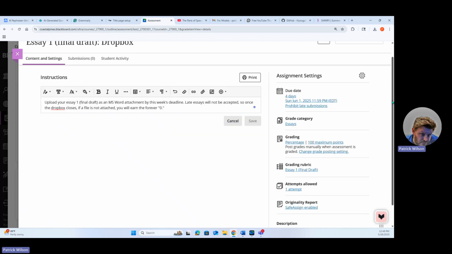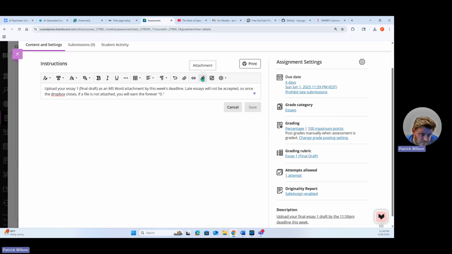There is a rubric here. You may have to use this paper clip where it says attachment. I need to be able to download and read your work, meaning it's better if you use a Microsoft Word document when you upload your attachment, because I can download it, read it, mark it up, and put comments on it. If you upload it as a PDF file, I can tell you right now, the only thing I can do with that is read it and give it a grade. So if you don't care about the feedback, I would just read it and give it a grade and we can move on. Most folks want to know about the feedback just because they don't want to make the same mistakes from essay 1 to essay 2 to essay 3 and have their grade start to drop every 2 or 3 weeks because they're making the same mistakes.